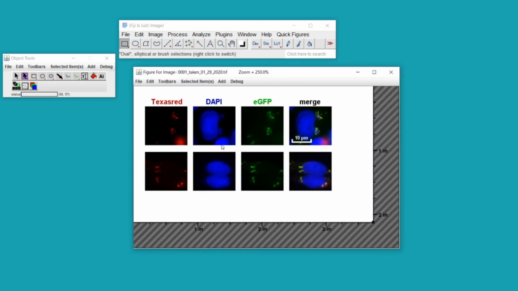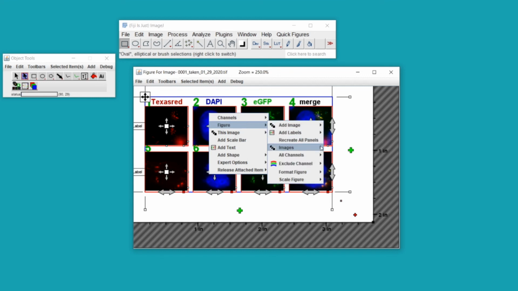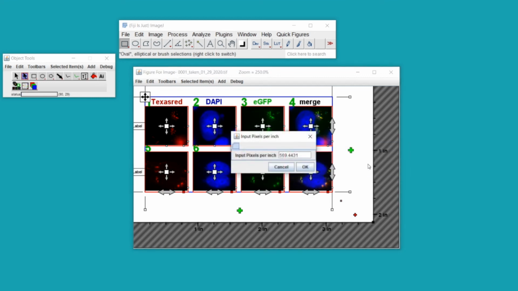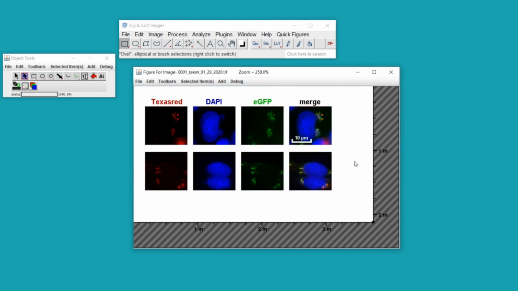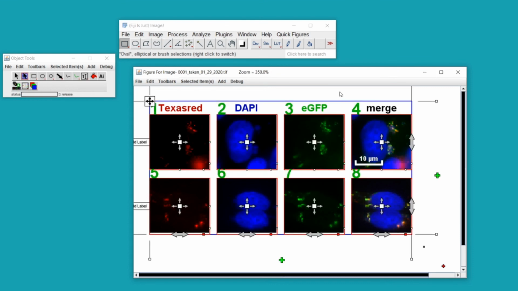You can also control the pixel density of your image panels. Right now, I have a relatively small figure in which my images have a DPI of over 500. That's excessive, as I want my file size to be small when I export. So I'm going to right-click, go to Figure, Images, and Reset Pixel Density for all images. So you'll be able to visually notice that I'm going to set it to something quite small. Now you have fewer pixels per inch. I'm going to hit undo to change that back.